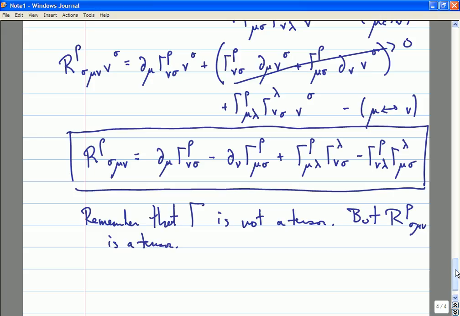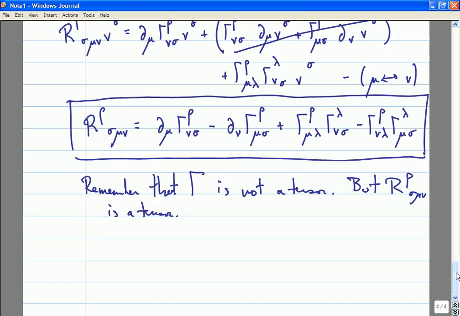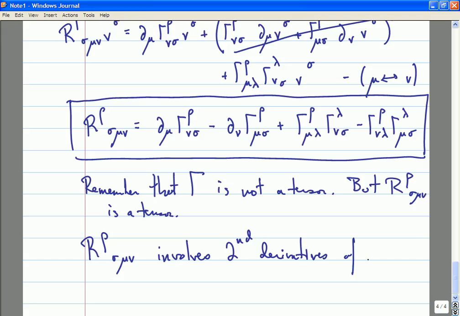The second thing that I would like to point out is that the Riemann curvature involves second derivatives of the metric. Remember, the Christoffel symbol involved first derivatives of the metric, so the Riemann tensor, which involves derivatives of the Christoffel symbol, will involve second derivatives of the metric. Now, in physics, all of our equations of motion are second-order differential equations. Newton's laws, Maxwell's equations, those are all second-order differential equations. So if the dynamical variable of general relativity is the metric, then the equation of motion that we want to write down should be something that is A, tensorial, and B, involves second derivatives of the metric.